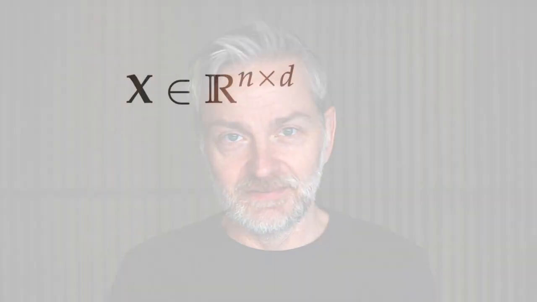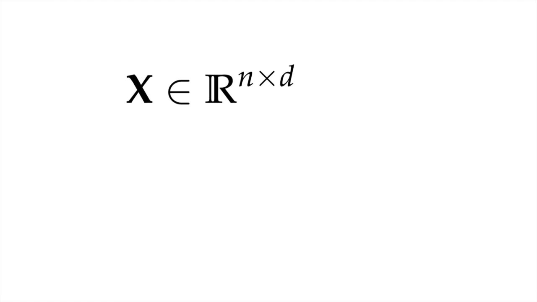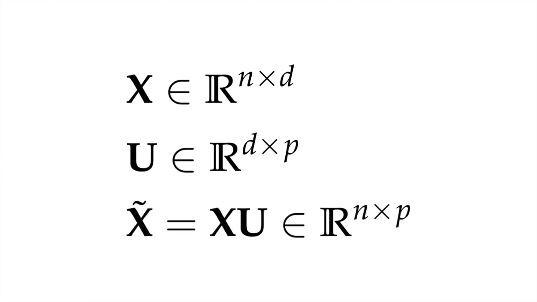Matrices are just collections of vectors, and matrix multiplication is just a collection of dot products. So we can use a matrix to represent a collection of data vectors, as we've done many times. We can use another matrix to represent a collection of unit basis vectors, and if you multiply those two together, you will wind up with the projection of all of the data into the basis defined by all of the unit vectors in the second matrix.